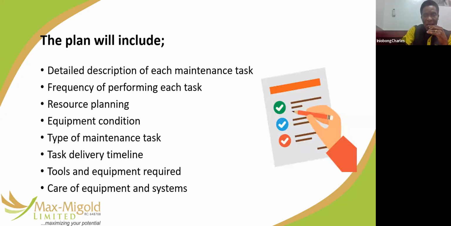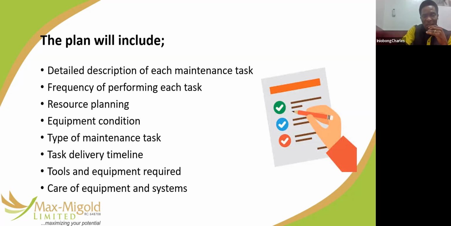Okay? Tools and equipment required. You must put the right tools and equipment required. Now, we see scenarios where you have a carpenter that is managing a facility, always going around with just a hammer, because that's the only thing he has, or a plumber that is just going around with a wrench. That kind of person will find it difficult when he meets a situation where the wrench or the hammer cannot do the work. Then it becomes a problem. So you must have the tools, they must be adequate, the right tools, and at the right quantity.